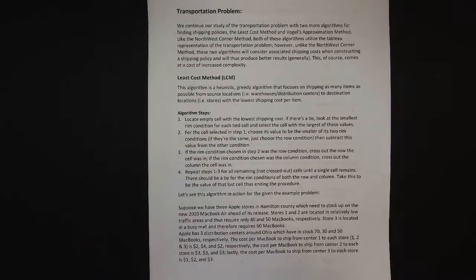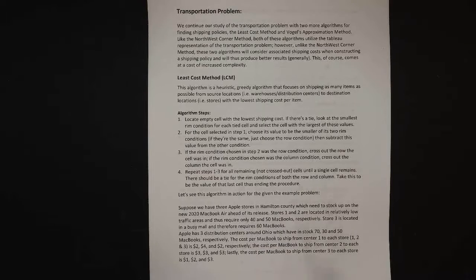And this is the example problem. It's identical to that which we had used for the northwest corner method, right? So again, here it is. So suppose we have 3 Apple stores in Hamilton County, which need to stock up on the new 2020 MacBook Air ahead of its release.